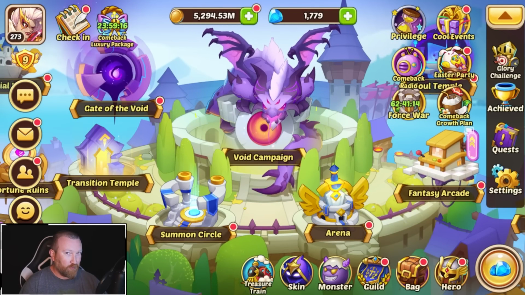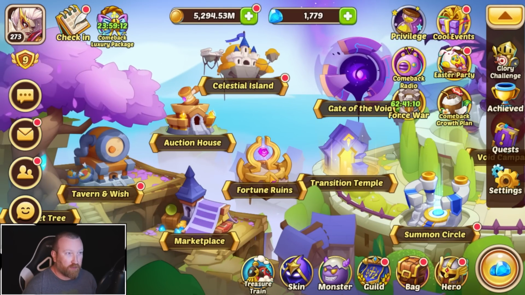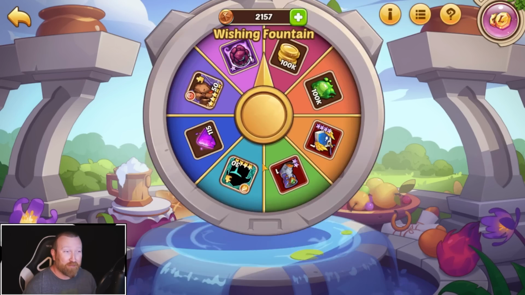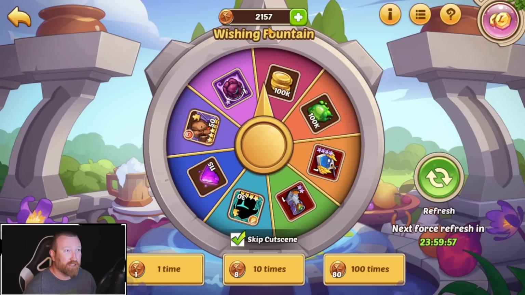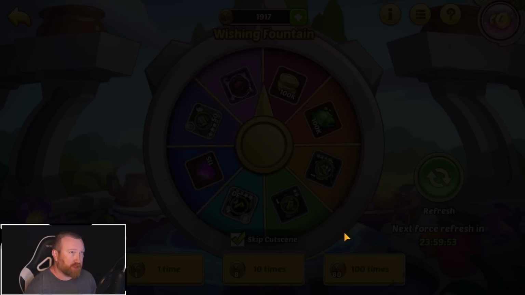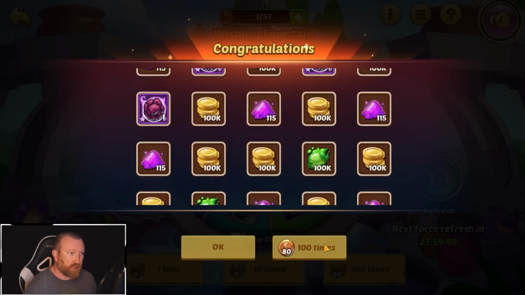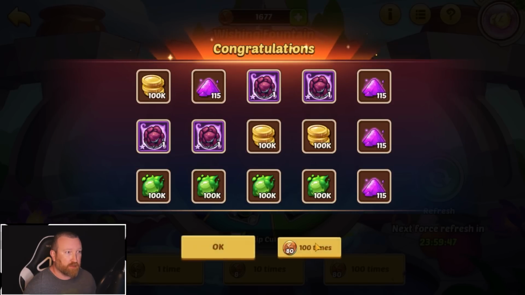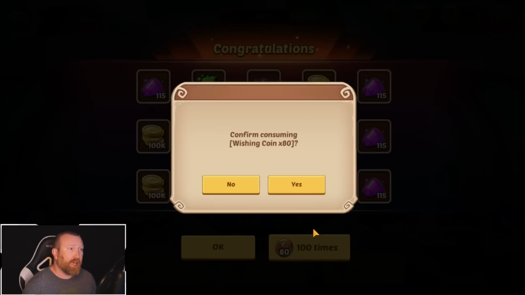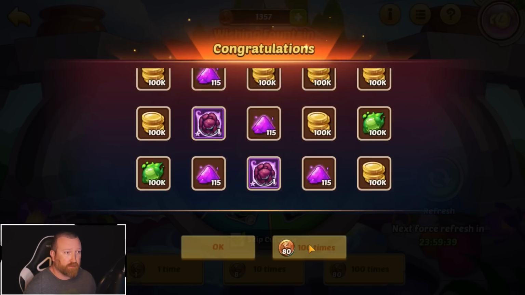So today we're going to actually manually do this entire event on one of our alternate accounts, just to show you guys how to not mess this up. So first things first, we basically have all the wishing coins. We're a couple short, so we'll just buy them at the end here. Get all of our wishing coins done, get all of our gems spent. Those are going to be the two most important things about this. And then when you get into the actual event, that's when you really have to start being careful.